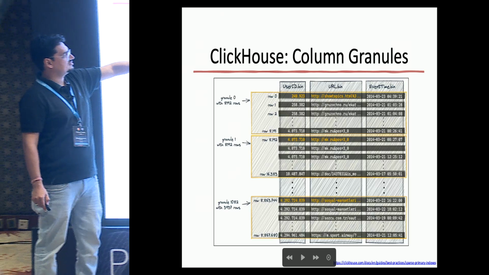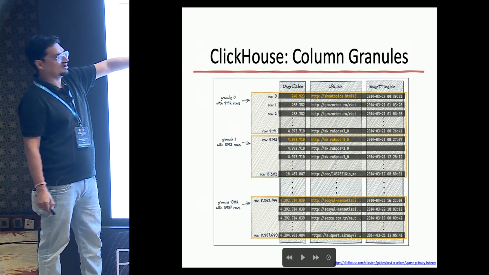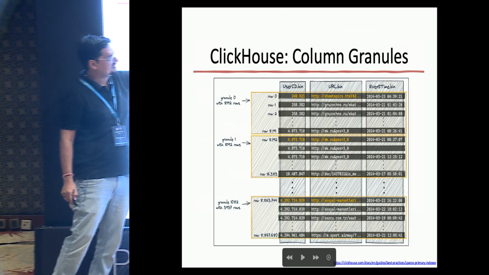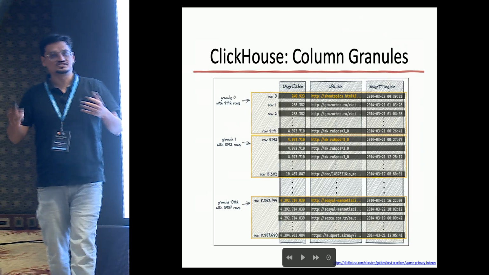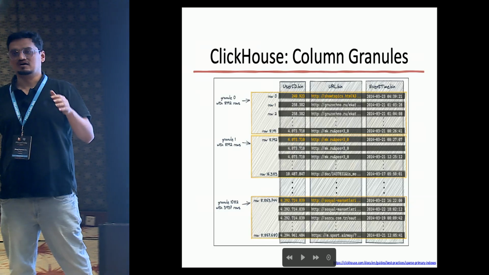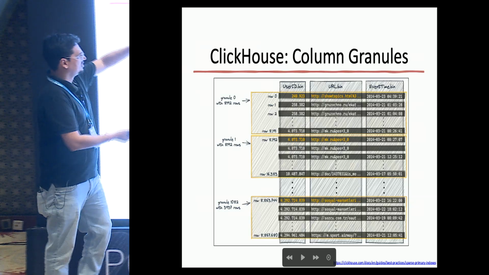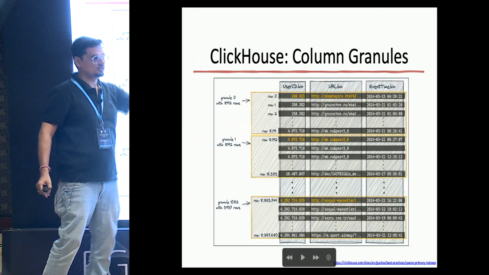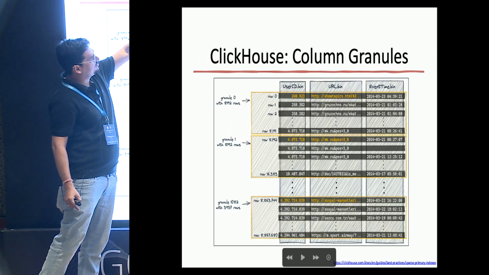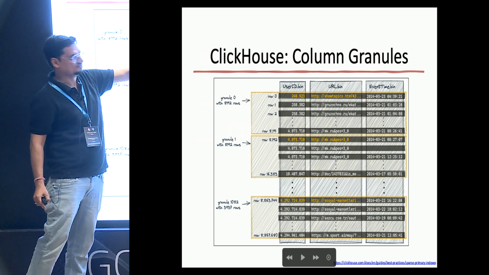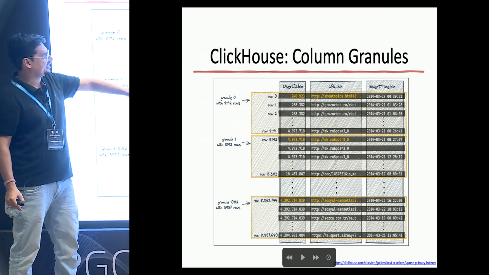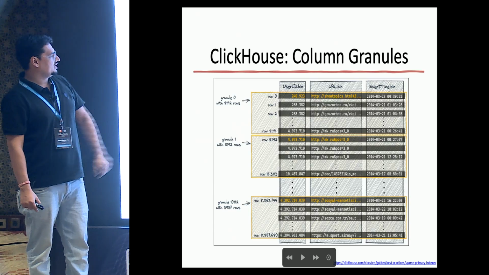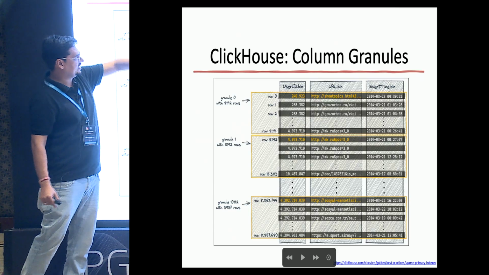Now these 3 files are on disk. But what ClickHouse also does is you split the column files into something called granules. Think of it as a logical representation where we have offsets that tell me that this bunch, by the way, this is ordered, I told you, contains the range of data from this value to this value. This granule contains the data from this value to this value, and like that, right? And all of these are called granules. This is one granule, this is another granule.